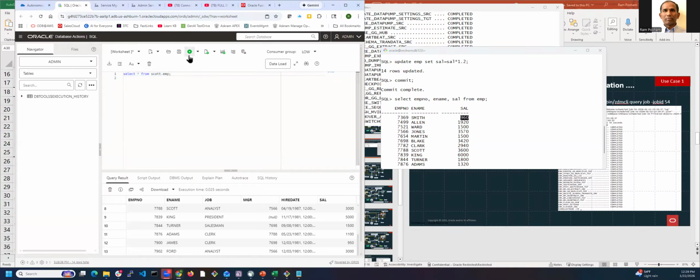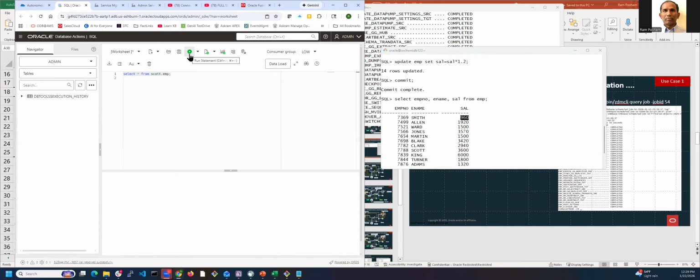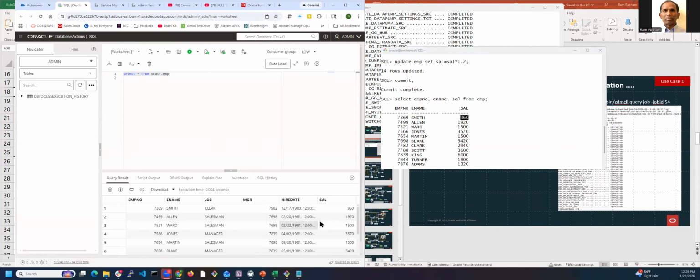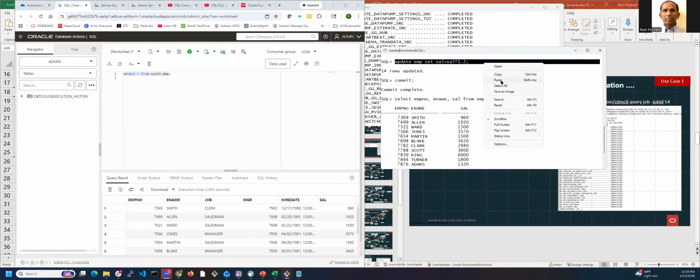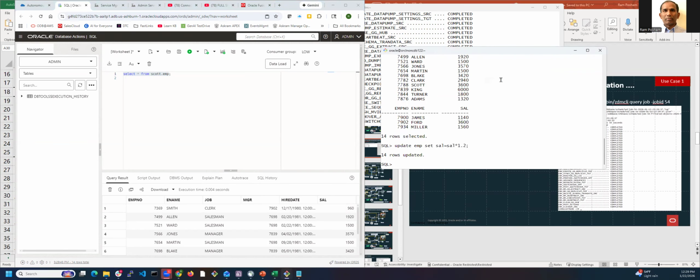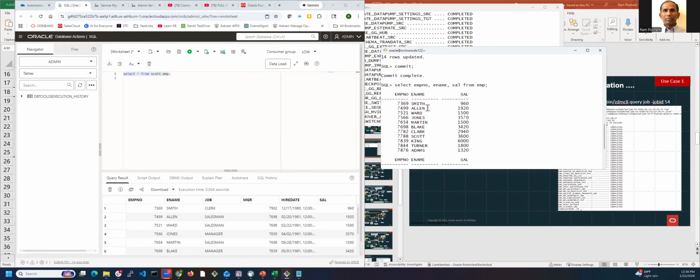Let's see if it got replicated or not. Yeah, see that? It got replicated here. So that's what happens. So if we do one more 20%, and let's see what happens here.